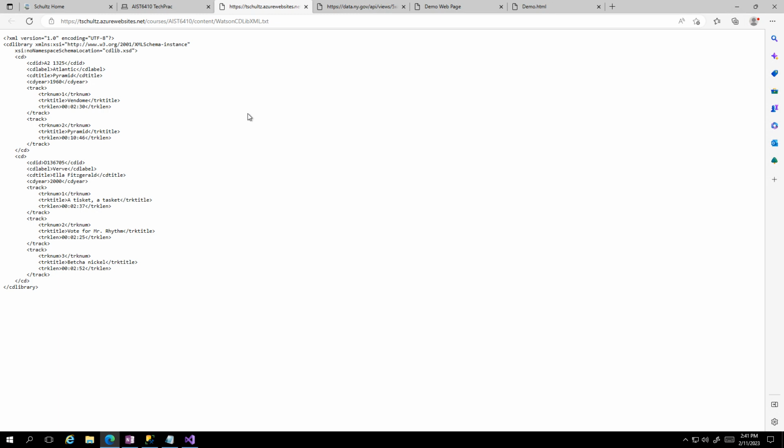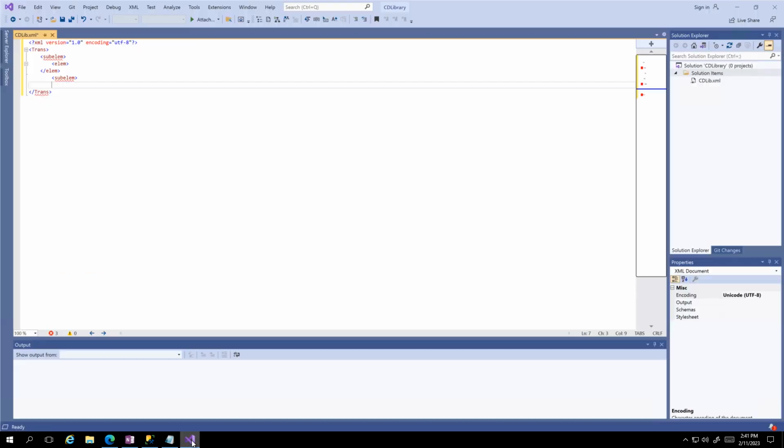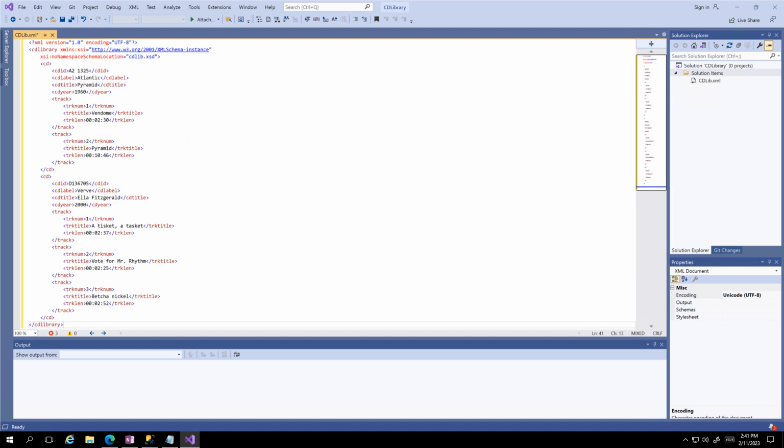This is the XML. What I do is click in the window here, do Control A to highlight it all, and Control C to put it in your clipboard. Get back to this, click in the XML data here, do Control A to highlight what's there and Control V. Then that just pastes in the author's XML.